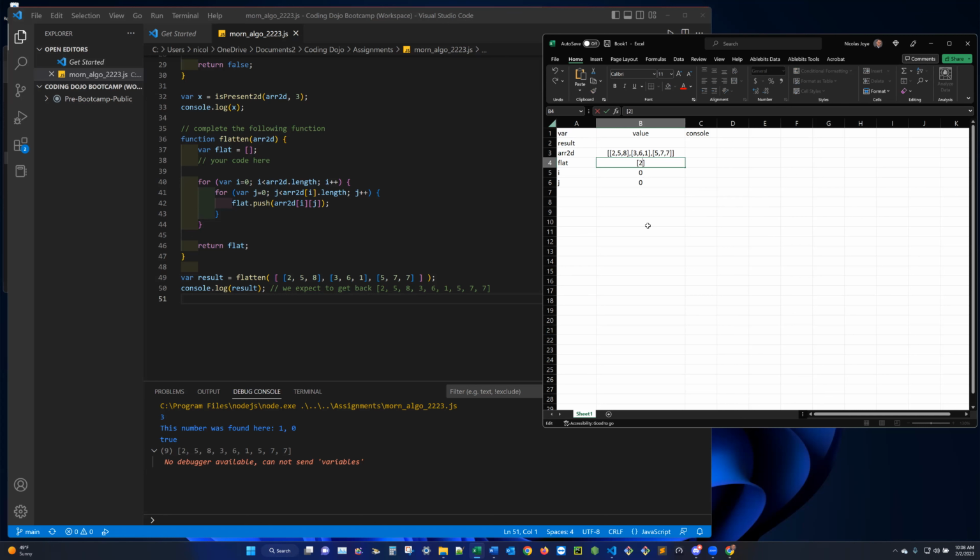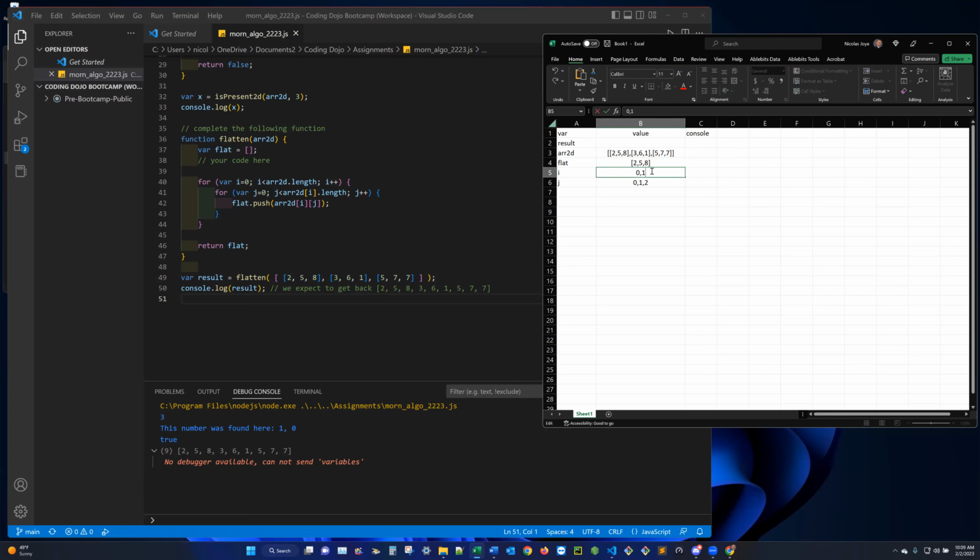So as I and J are 0, 2 is going to be inserted into flat. Then I is going to stay 0, but J is going to turn to 1. Then you're going to put 5. And as this goes to 2, you can do 8.